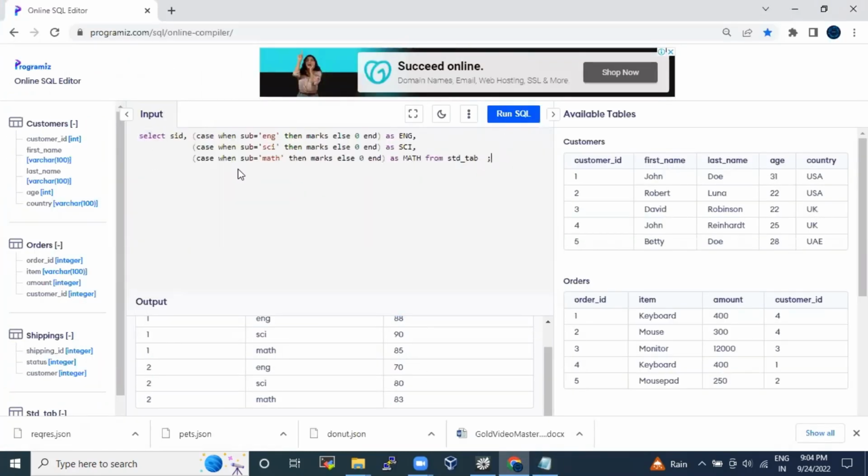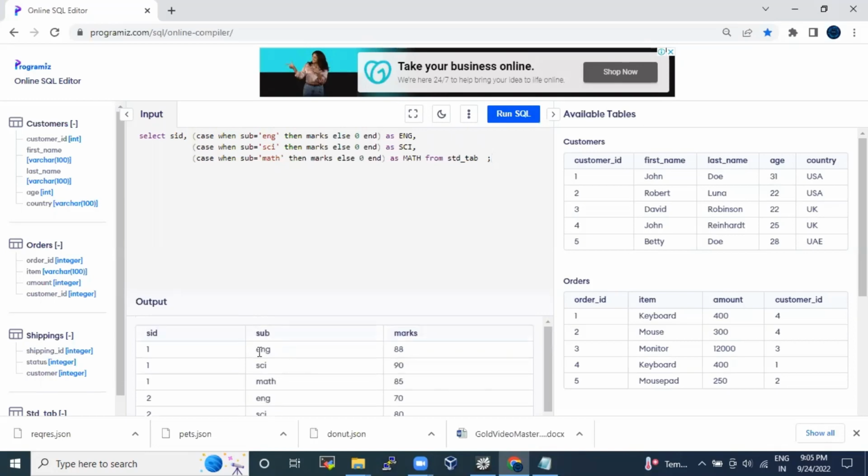So if I tell you the query now, what I'm doing is selecting the student ID. Okay, and I'm using the case when operator. Case when is very important when you want some data to be pivoted or you want to verify some condition. Case when will always help you. If you are able to understand a single line, then you'll be able to understand the whole pivoting operation. So I'm selecting the student ID, then I'm checking if the subject is English.